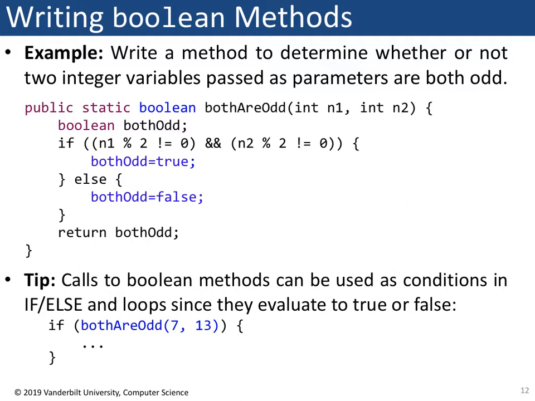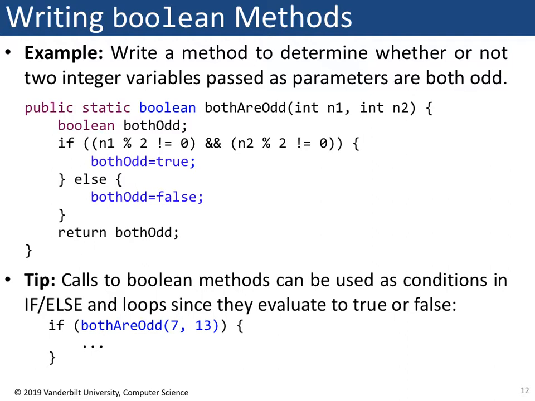If you're going to use the Boolean value returned by the method in an if statement, you can actually use the method call as the test. So we said in every if statement there is a test, right? That test is a Boolean expression. You can actually call the method in the test. And so this call is going to return a value, and that value will be the results of the expression.